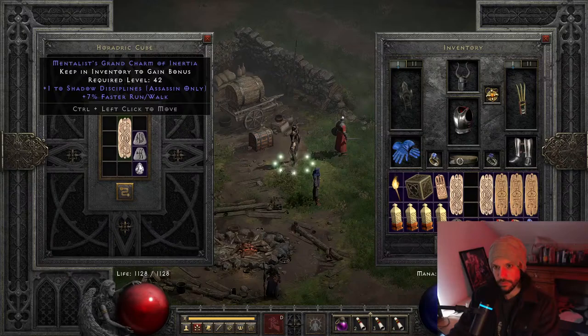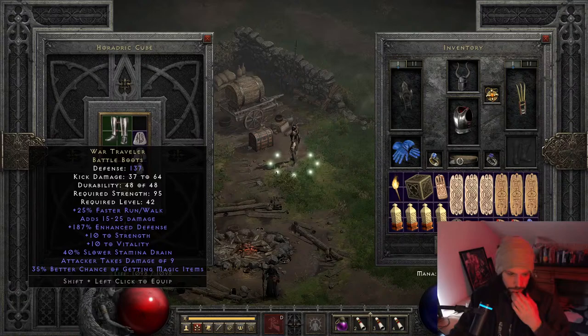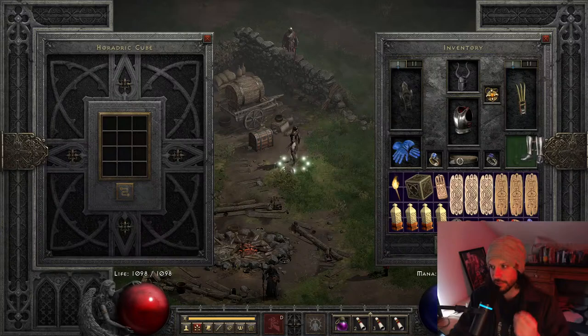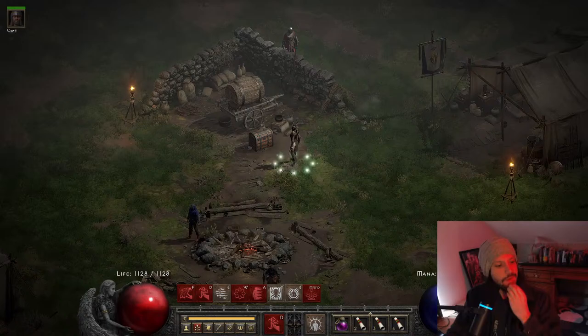Okay, so let's put the War Travelers now in the cube. And up these two mirrored boots. Let's see. Here we go. 50 to 145 kick damage now. Sweet. So that's perfect for Assassin right now. That's really good.